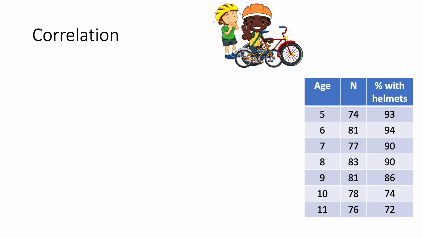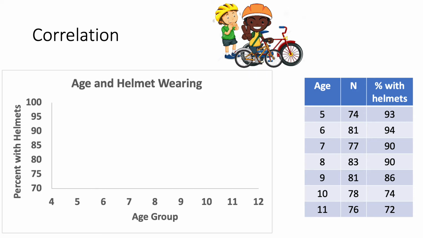And if you look down to the 10-year-olds, those 4th and going into 5th graders, there are 78 of them in my school, and 74% of them are wearing their helmets when they leave. So I think there's a relationship between as the kids get older and whether they're wearing their helmets or not. When I plot this, I'm going to put their age on the x-axis, the predictor, and I'm going to put the percent with helmets, the criterion or the y, over on the y-axis. And this is the pattern that emerges when I plot the data points.